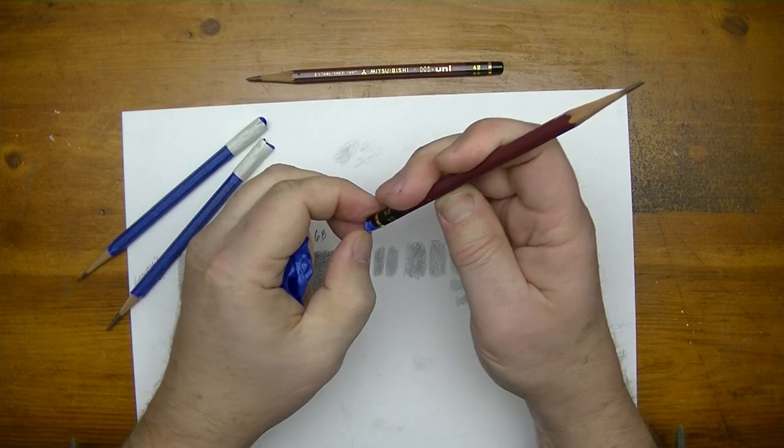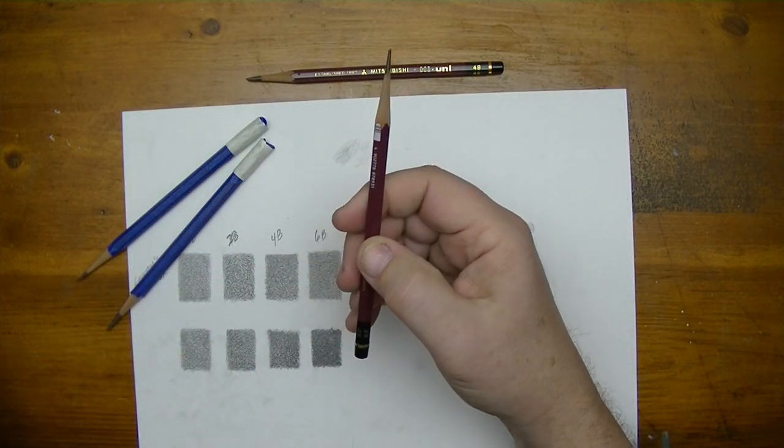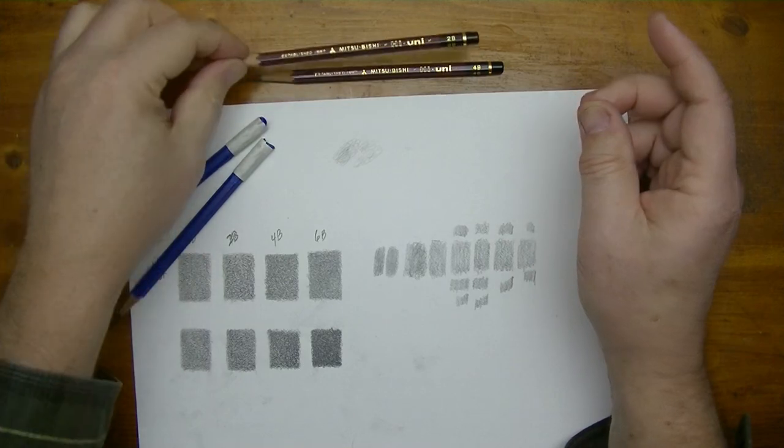When you were doing your test, at any time did you know which pencil was which, like the color or the barrel or anything? No. Okay, good. Well, again, she has selected the Mitsubishi Hi-Uni.